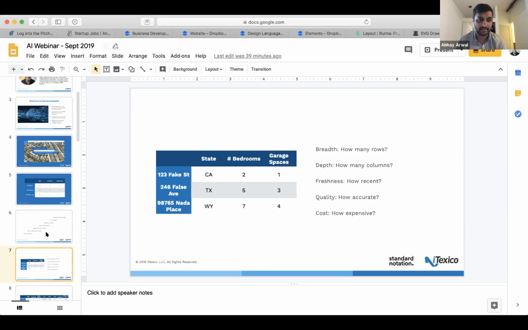And so these are all axes upon which you as a business need to understand how do we collect the best data that is going to help us achieve the most accurate sort of data science inference. And if we're not able to achieve one thing, for example, if we don't have the freshest data, how do we account for it by the other 4 categories? So every business is going to have to struggle to achieve the best data and to have that data become their moat in the industry that they're in. And so just think very hard about how that can be achieved in whatever business vertical you're operating in.